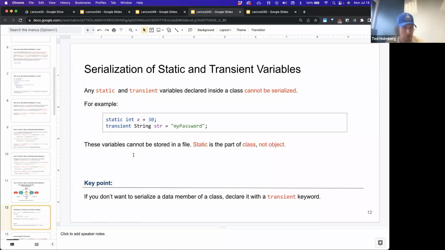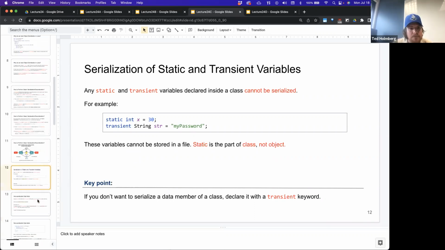Now, if you have a mutable static variable and you do want to save that, you can always just save that as like a primitive data type if you want, and then create your parser application that would then reload that back into the class definition. But you can't use object streams to save static variables because, again, that's at the class level, not the object level. Transient is a keyword we haven't seen because it didn't have any relevance until we got to serialization. So transient's the keyword we use if we don't want a particular variable to be serialized. So if you don't want to serialize a data member, just label it as transient and it will prevent that serialization.